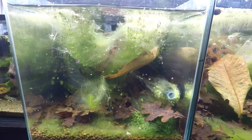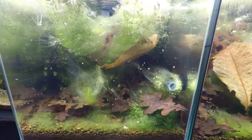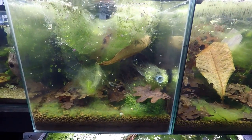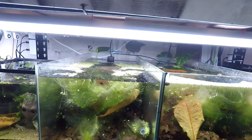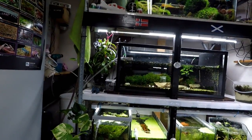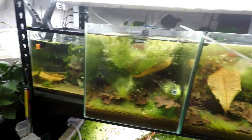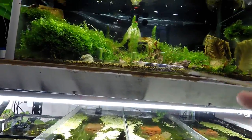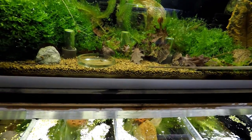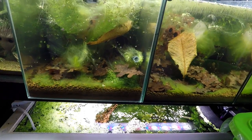Look at the reasons why you might have algae in the tank. Could it possibly be a few things? We're going to look at light, for example. Is it too much light? Look at this light here. No, it's not too much light, and I know because I have the same light on other tanks, the same type of light system, double lights like this. If you can see up here, the substrate is much brighter here than it is down here. So it's not that there is too much light.